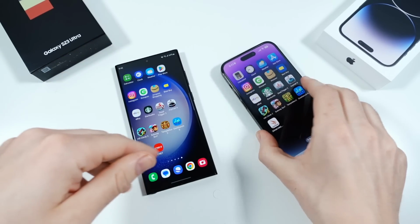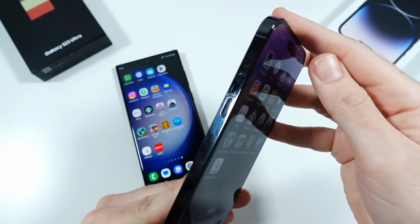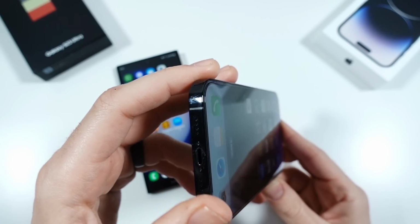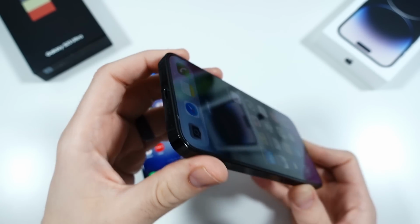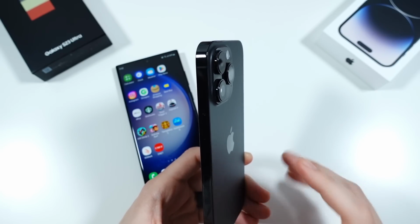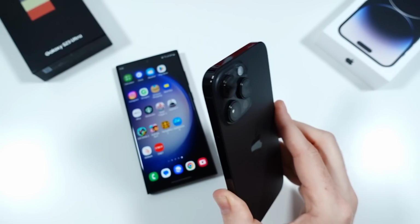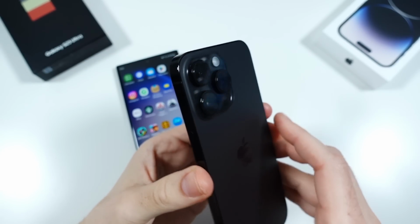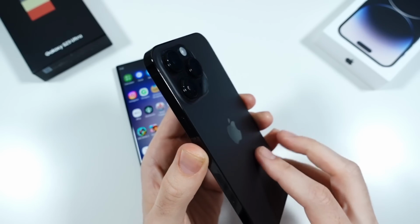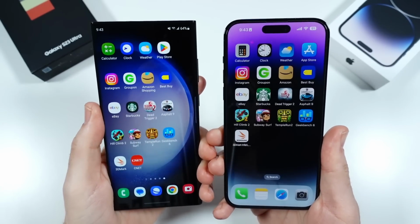Now the iPhone does have stainless steel, no matter which model you go with. So you will be getting some greasy smudges on the side of this phone if it's not in a case. And even if it is in a case, sometimes things leak under the case, like dust and debris, and it still gets messy in there. So just a little bit of a dirtier design in terms of finger oils and stuff like that. But I do think the stainless steel polish makes it look a little more premium. Other than that, both phones are absolutely gorgeous, and I don't think you can go wrong either way. It's really down to subjective preference.